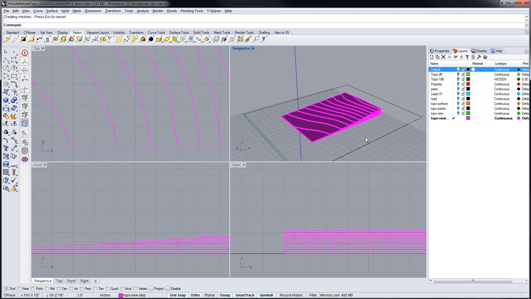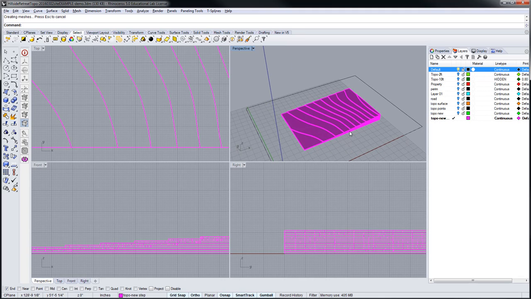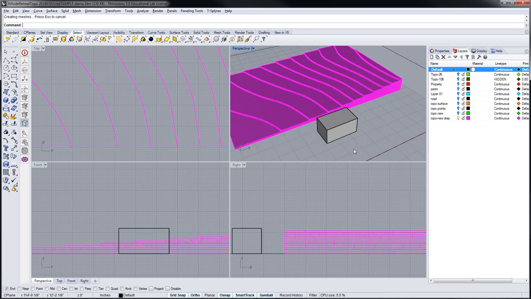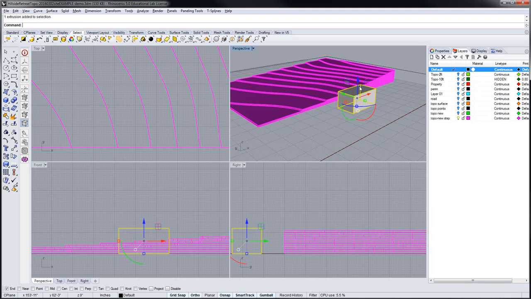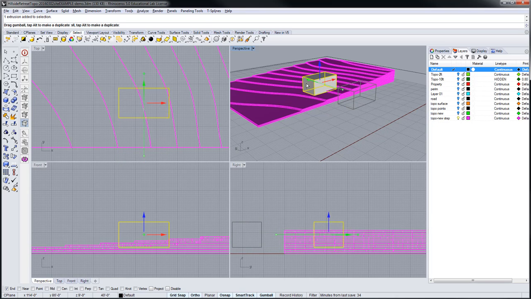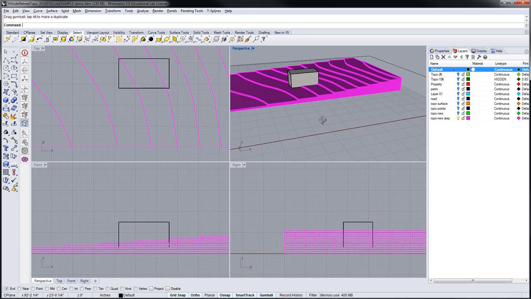Now let's say that you took this model and you placed your retreat project on top of it. So let's say you have something, whoops, I'm going to put this as a current layer. Let's say you had some sort of object, 12 feet high, and let's say that's part of my house. I'll put this up at 3 foot and put it somewhere along the site. Okay.